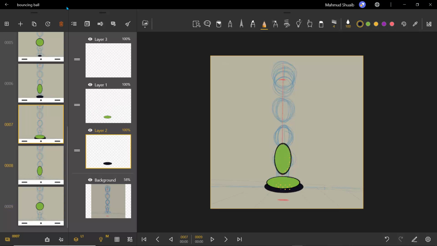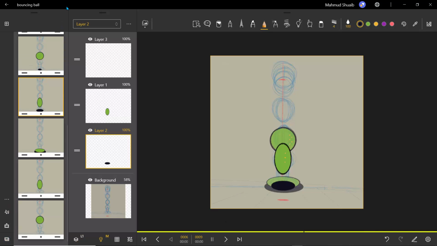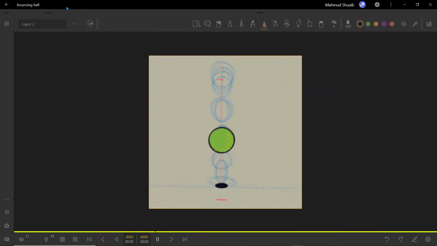So if it's going back up, this is going to get smaller, right? Like so. So we need to copy this and put it in the frames, but I'll leave it. I don't want it to be super complicated as it is right now, but that's a very good way to add some of that, because you actually see when it's going back up now, it doesn't have the shadow. So the first hit, now it's going back up, that shadow is not there, like so.